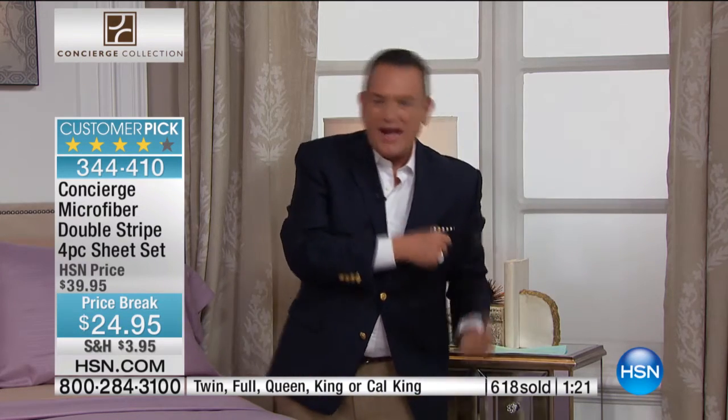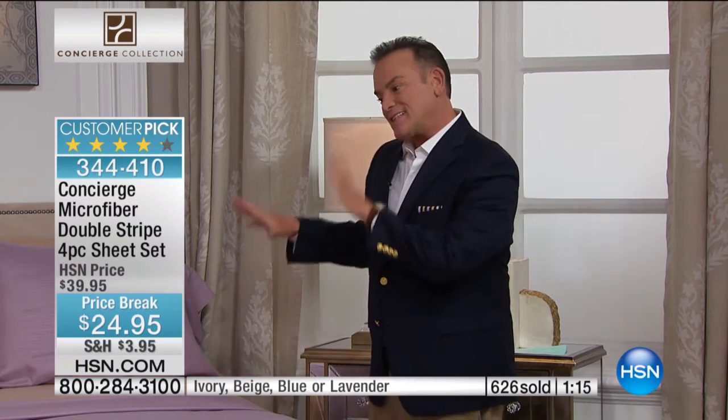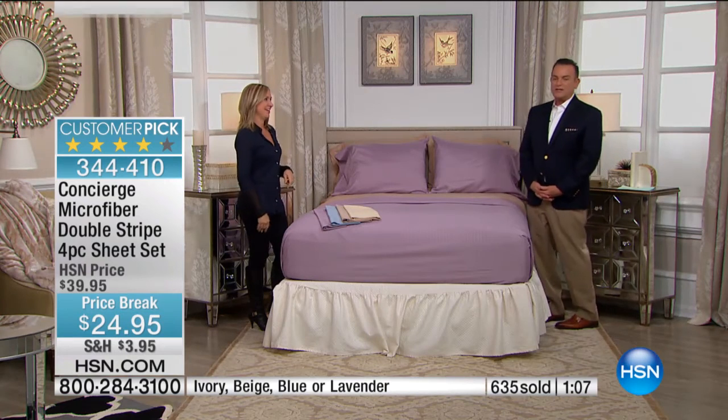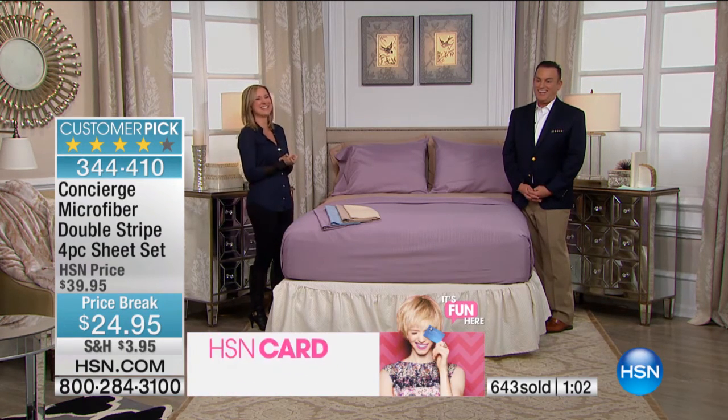And it's gonna give you the nicest night's rest. When you get into bed at night, do you have that problem where you move around a lot and you grab your pillow and you hug it, and then you twist to the left and you do it again, and then you do it again, and you're never comfortable? That's because you haven't found what's called the sweet spot. The way you get to that sweet spot is to get into bed and be comfortable instantly. Yeah, and we can do that this hour. Between this and the feather bed, you are going to be so comfortable in bed. We will transform it. You're going to be late for work. That is the only problem.